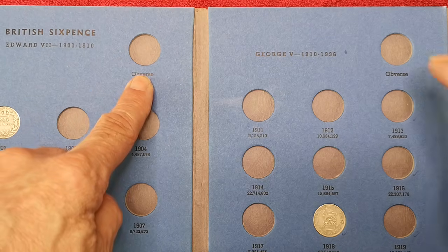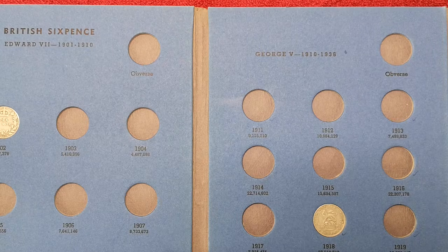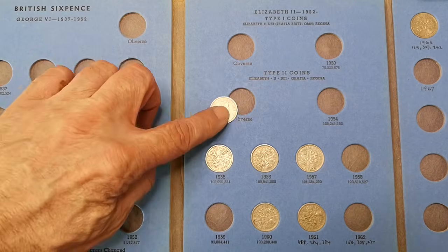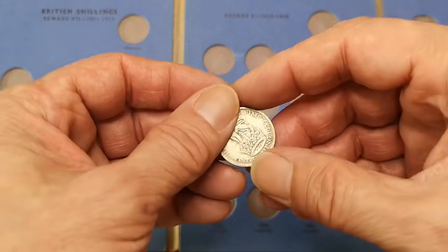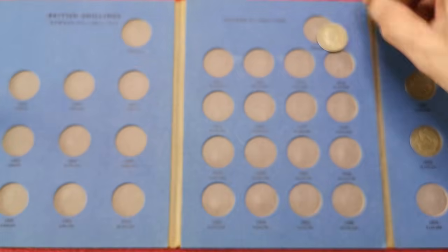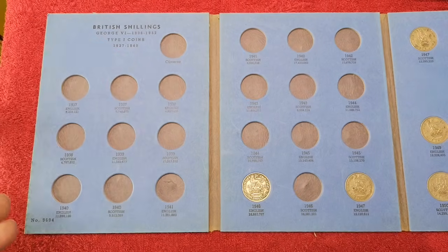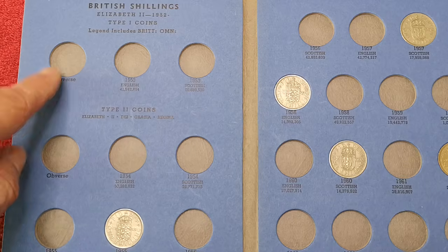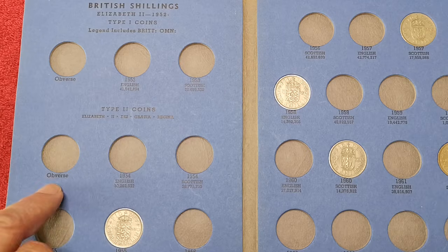I'm looking to see whether I can put some of these obverses in with the spares, but I've got no Edward VII or no George V spares. No George VI either, or the 1953 obverse, but I have got a 1960, so that one can go in there. Onto the shillings, no Edward VII, but I did get a spare, what was that, a 1929, so that can go in there for the obverse, George V. And I've got a few duplicate George VI, so there's a 1949, that can go in the obverse in that one. And I didn't get the 53, but surprisingly I didn't get any Elizabeth II duplicates at all, so I can't put the obverse in there.